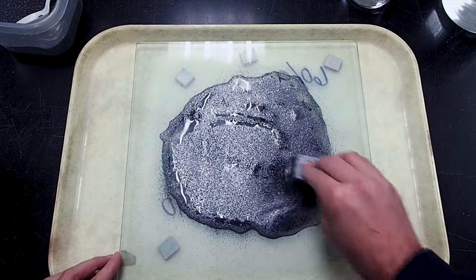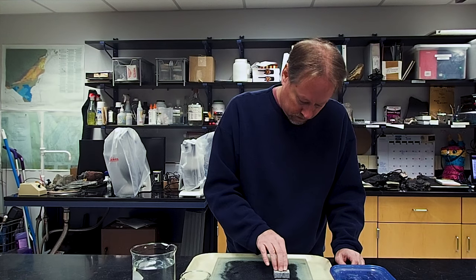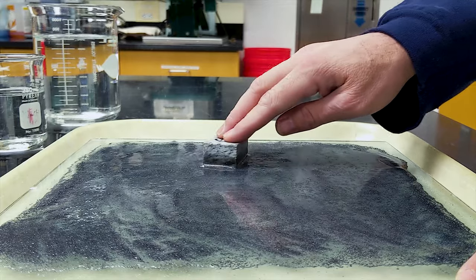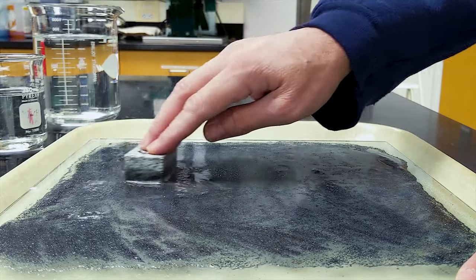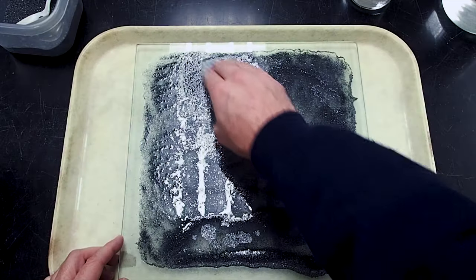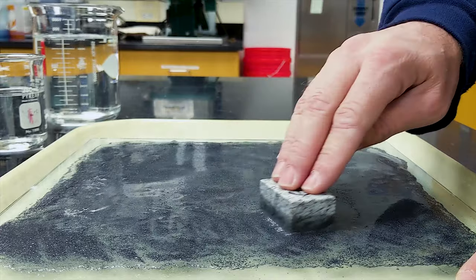At first, you may be working in a small portion of the glass plate, but as you continue to mix the water and grit, you'll eventually want to work the sample all the way around the plate in order to maintain a relatively even surface across the plate. Do your best to maintain even pressure on your sample, but do not press down too hard. Rather, focus on pushing the sample gently across the surface, moving in small circles around the plate.